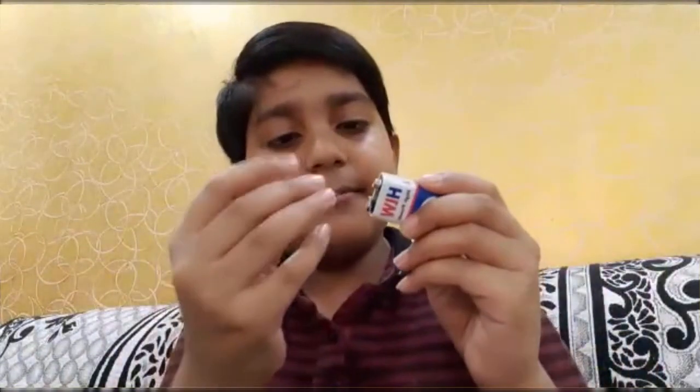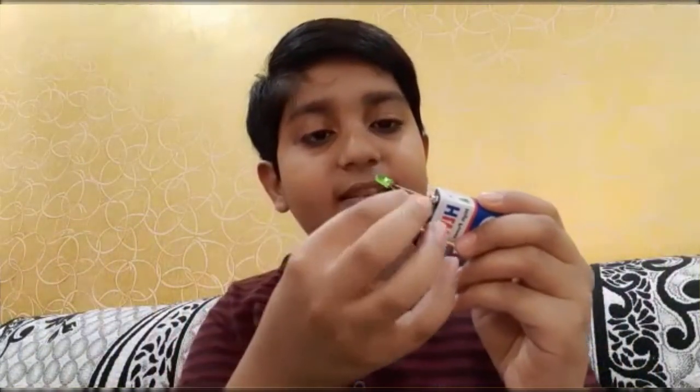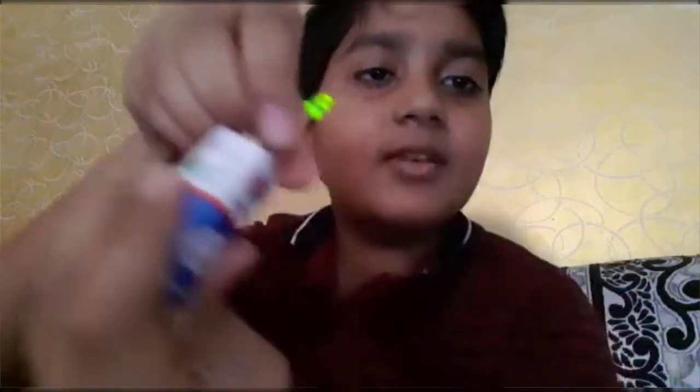So today I'm going to do another experiment with just a bunch of LEDs and a battery. So you know the positive and negative terminals of a battery and an LED. If without wires you take them, it does light up. Let me just get the room a bit dark. Yeah. So here you can see it does light up.